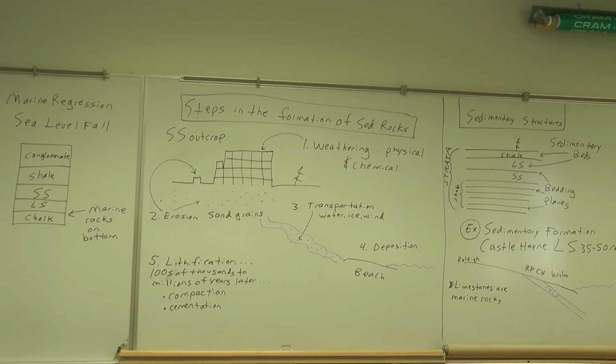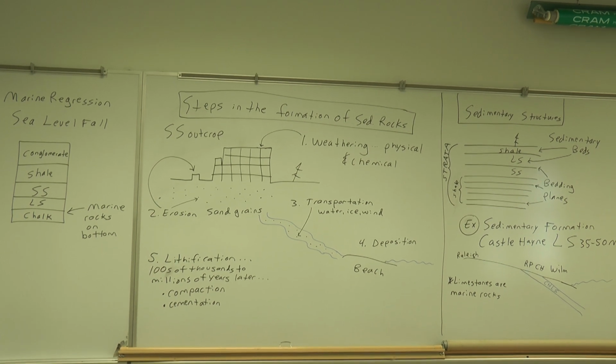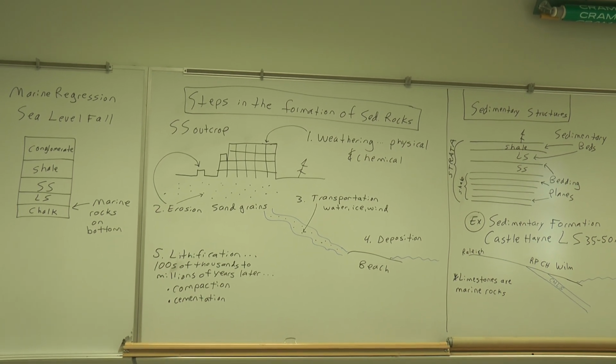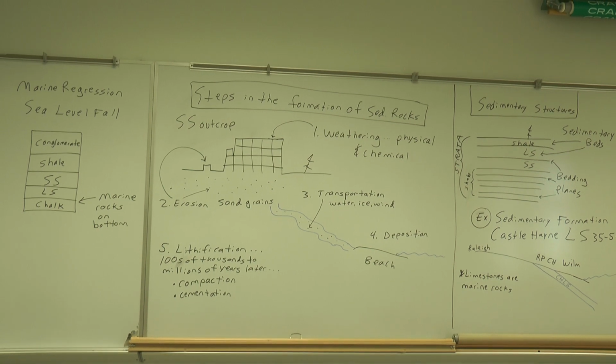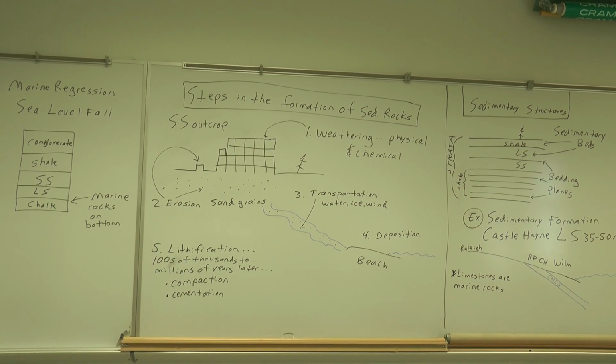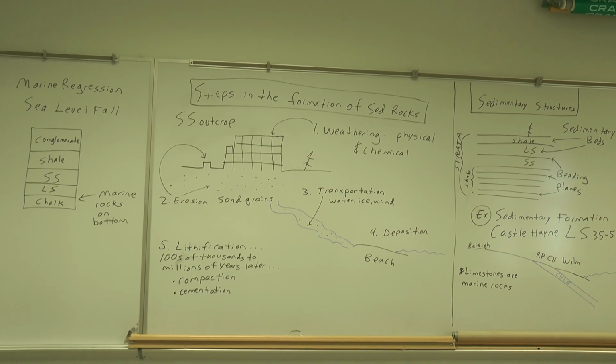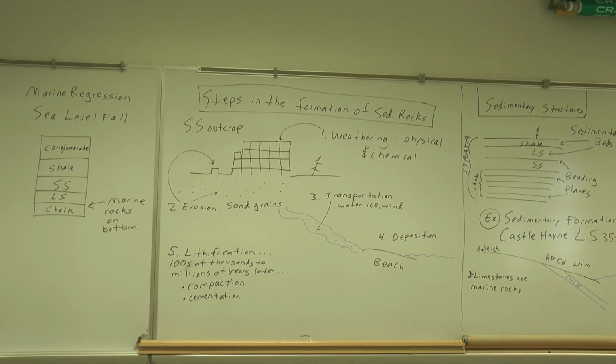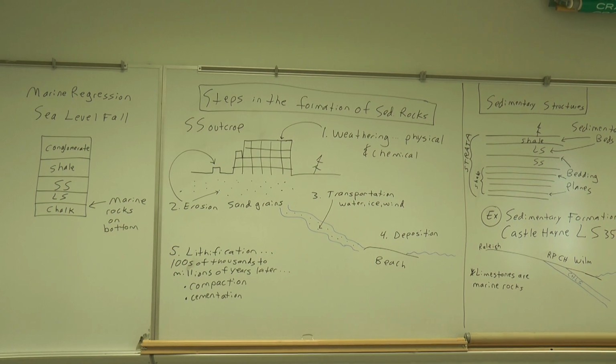Erosion is going to refer to individual particles that have weathered out of that outcrop, those particles actually being extracted from the bedrock, as in they're going to fall out of that bedrock. Okay, that could be with wind or just simply gravity, they're washed out with water, or they're chucked out with ice. So erosion is number 2 on this drawing, and I'm pointing to a couple of things.